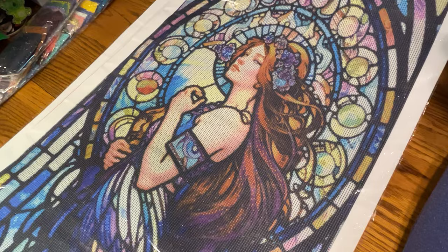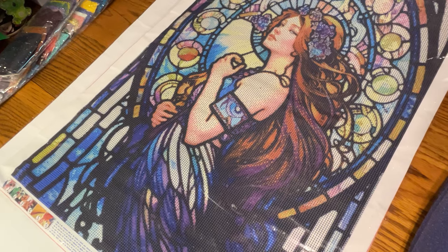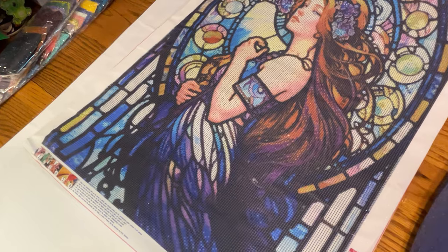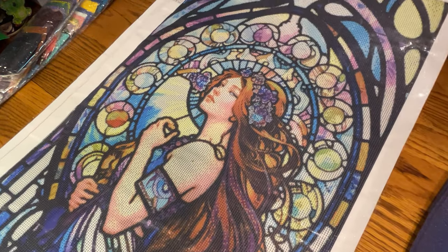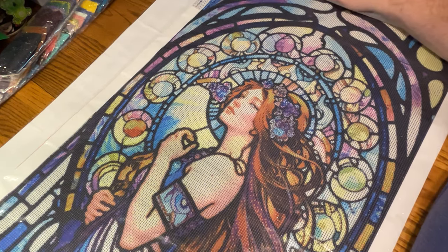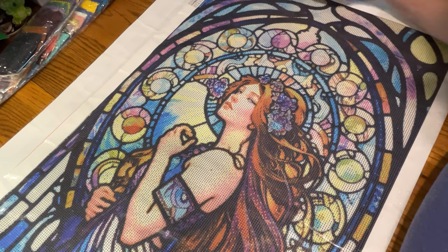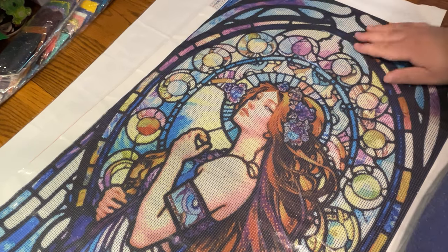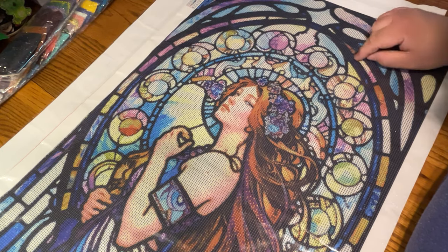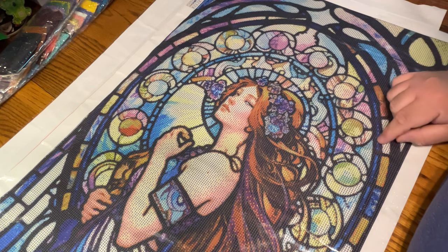The purple in here is gorgeous. She is either on or in front of the stained glass window, in this beautiful frock. Love, love, love. It's a 50 by 80, and we have 25 colors. There are color block areas all in here. Most of the window-y area — the pane — is color block. But through here they have a strip of blue, which I think will really make it pop. We have a couple colors in here.